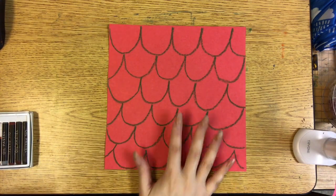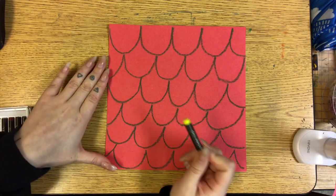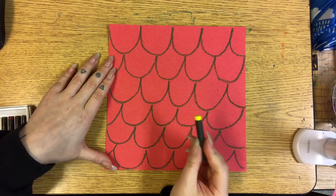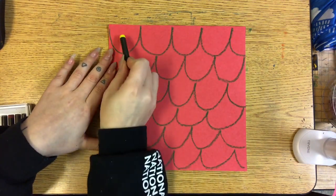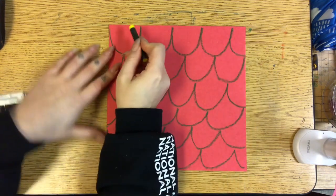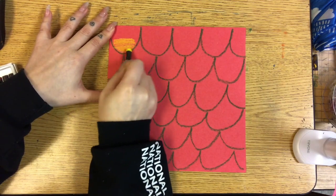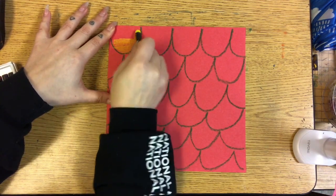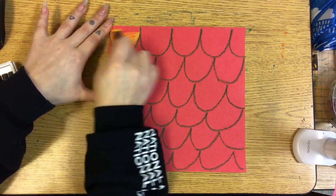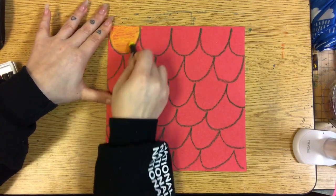So once we have the dragon scale texture, we're going to pick another color and then color them in patterns. Patterns are things that repeat. The simplest one is to color, not color, color, not color, color. So I will show you the simplest one, but if you want to try something more challenging like color, color, not color, not color, or color, not color, color, not color, color, as long as it's repeating over and over, the same thing over and over, it's still a pattern.